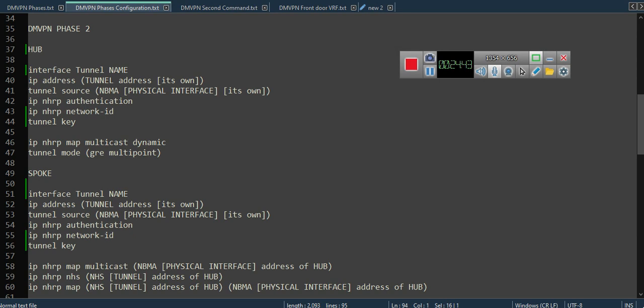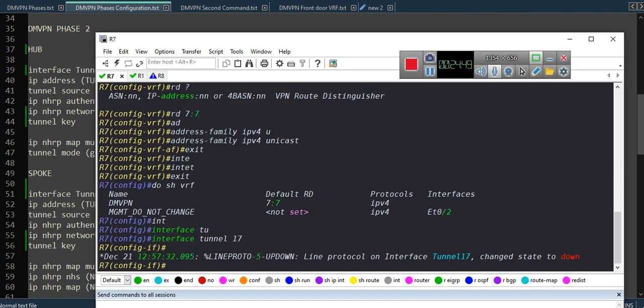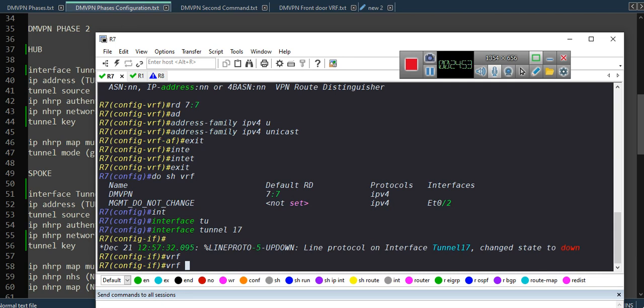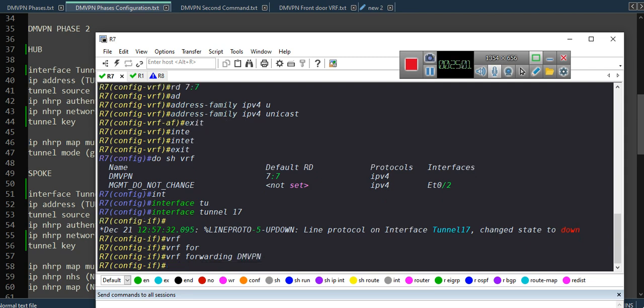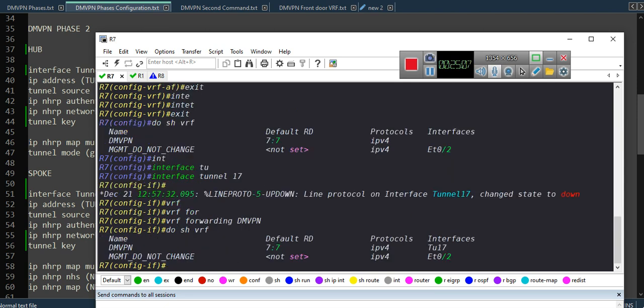Before I specify the IP address, I have to forward this into the VRF. VRF forwarding DMVPN, and if I do show vrf, now I have tunnel 17 in our DMVPN VRF.